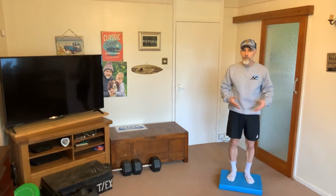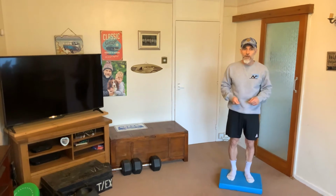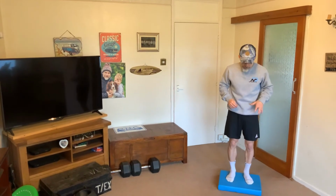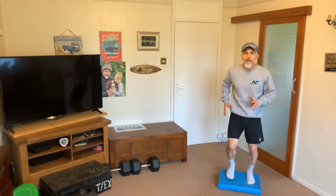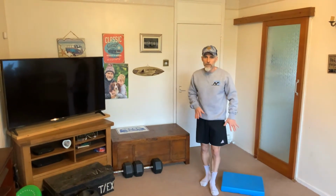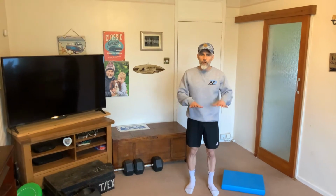So I'm on a soft surface, could be 2 pillows, could be 2 cushions, could be a few cushions, could be whatever. You could take off the soft part of the sofa. So, and I'm on the spot, and all I'm doing is I'm doing a little jog like that. Now I'm trying to be very, very light on my feet. So I'm working on force absorption.